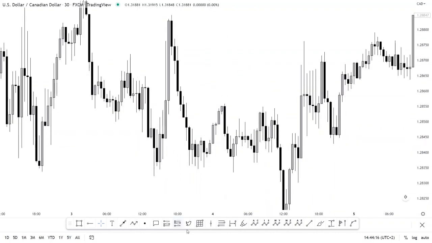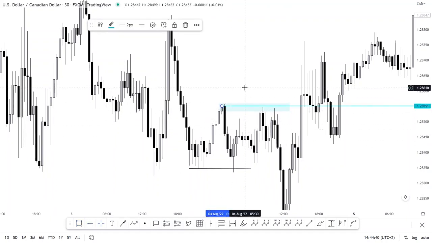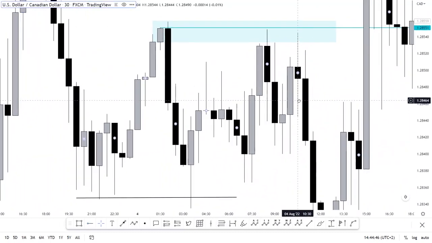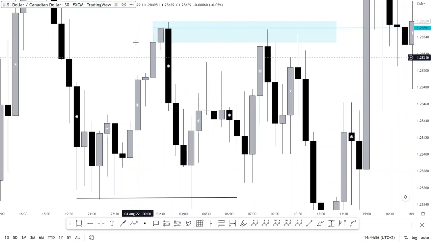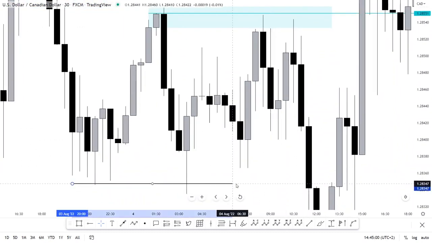Let's look at one last example before we end the video. We have a low here, the market shot lower and tapped this low here. We have a zone. Let's look at whether the candle that created the zone did break the previous high. Yes, it did. As you can see from this area here, it tapped this high here, it tapped this high here, and then you can clearly see that we have a market structure that has been broken.